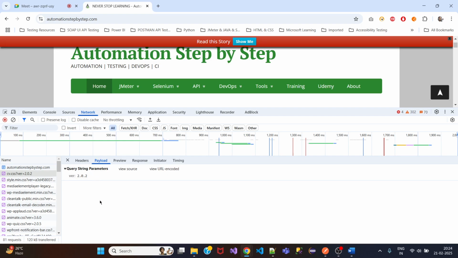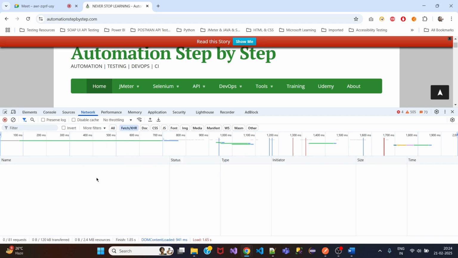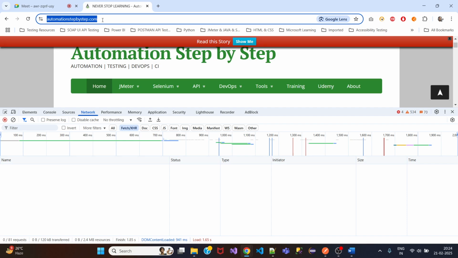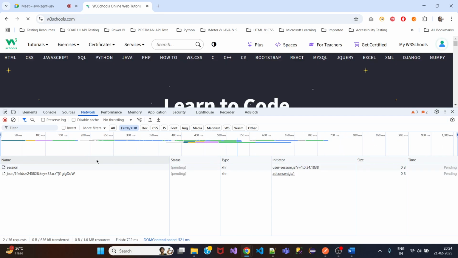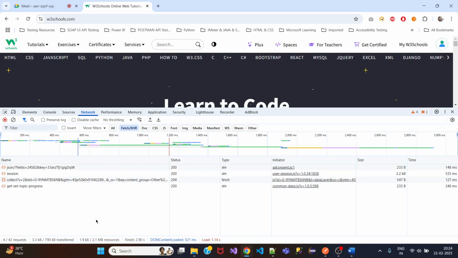This one is CSS, which doesn't have a body; only when we are creating something does it have one. Let me see if I can show anything. No, this website doesn't have that. Let me see if W3Schools has it. W3Schools has it.